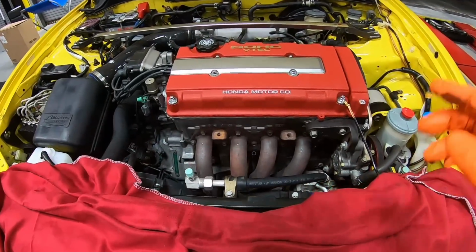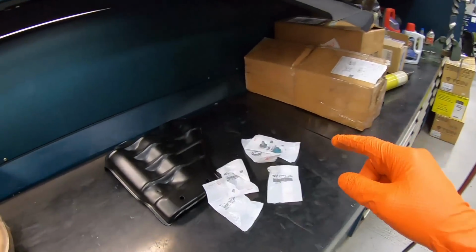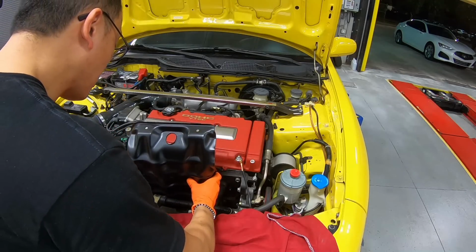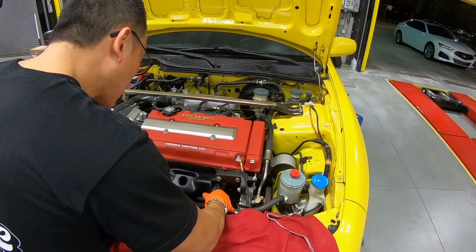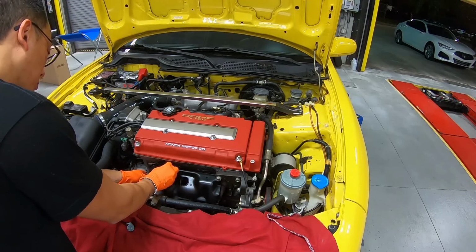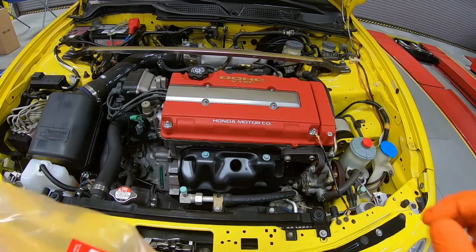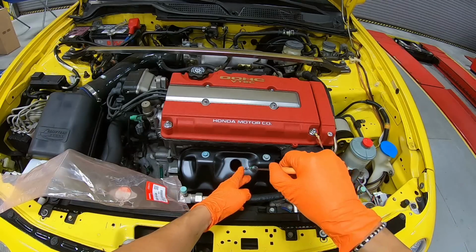So the JDM 4-1 header is in. Let's go ahead and get the cover. And along with that, we have some new screws. It's gonna look awesome. Guys, we're gonna finish off the exhaust manifold with a brand new dipstick.